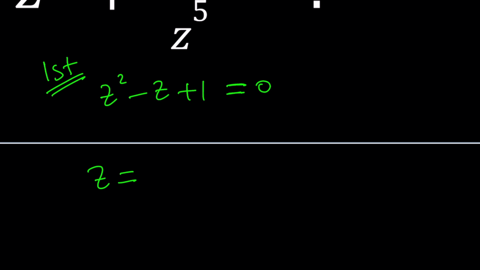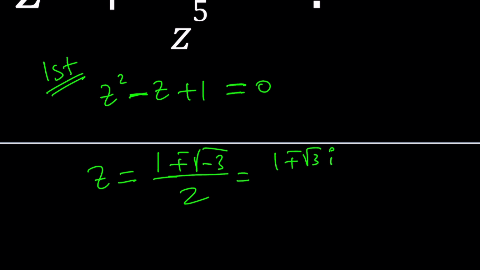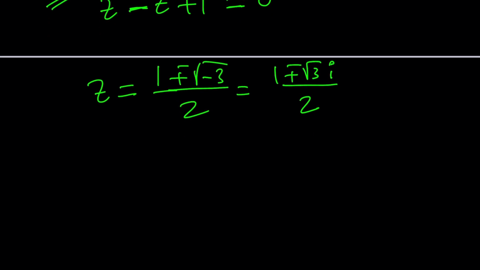So how do you find the solution from here? You can just solve the quadratic equation using the quadratic formula. Negative b plus minus the square root of b squared, which is 1 minus 4. That's a -3. We got the square root of a negative number. What is that? It is an imaginary number, which can be written as root 3 i. With the plus minus sign, everything is taken care of. We have two solutions. But which solution are we going to use? The answer, it doesn't matter. That's how the problem is structured. Get the idea? So I'm going to use the more positive one, which is this one.